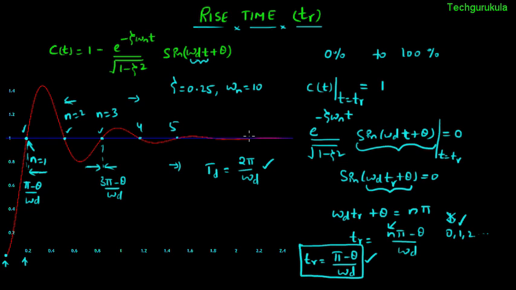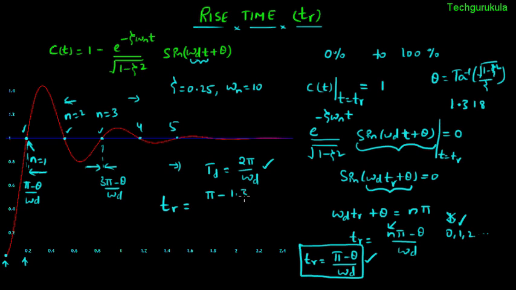So now this curve is given for zeta equals 0.25 and omega n 10. So let us calculate what is the Tr for this curve, which will be pi minus the theta value corresponding to zeta. Now we know what is theta. Theta is given by tan inverse of square root of 1 minus zeta square by zeta. Now when you're calculating this, don't forget to put your calculators in radians mode, because you need to calculate theta in radians. So if I calculate for 0.25, it comes out to be 1.318 for a zeta value of 0.25.